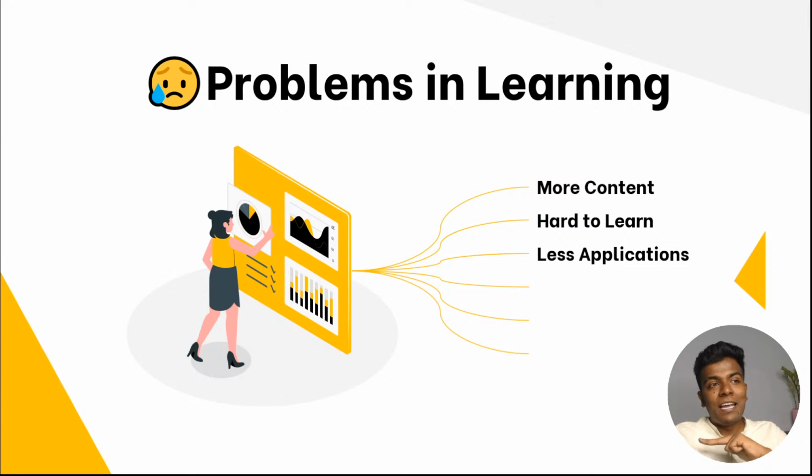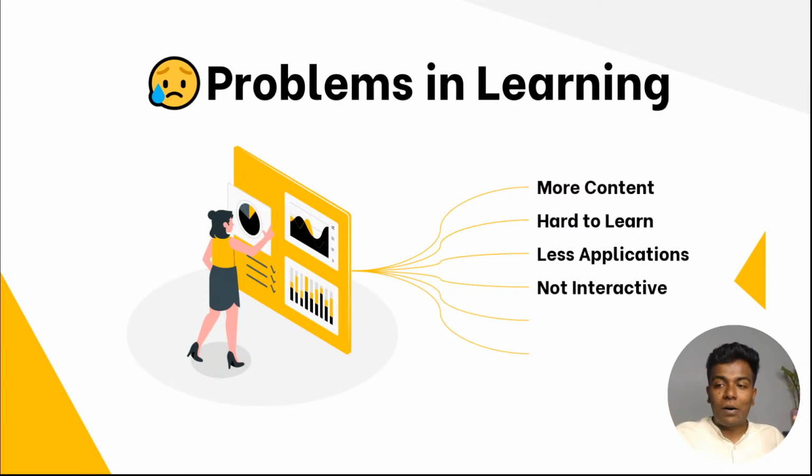Third thing, if you are learning something and can't build a project by yourself, that is really useless, right? We need to build a project by ourselves once we complete a certain course. So if there is very little application, you won't learn. And not interactive: if you are not interacting with your instructor and your instructor is not replying to you, definitely you won't learn. You will feel bored. You'll think, Sanjay is not interacting, he is just simply taking classes, he is not listening to me. So definitely you will feel bored.